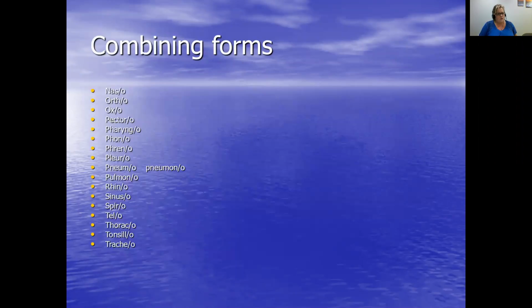Oxo means oxygen. You've had that one already. Hypoxia would be IA is condition of low oxygen in the tissues. Pectoral means chest. You can put on the same card as thoraco for chest. Expectoration is the stuff that gets expelled or comes from the chest. So if somebody has secretions in the airway or secretions in the lungs and they cough it up or we suction it out, that's called expectoration.